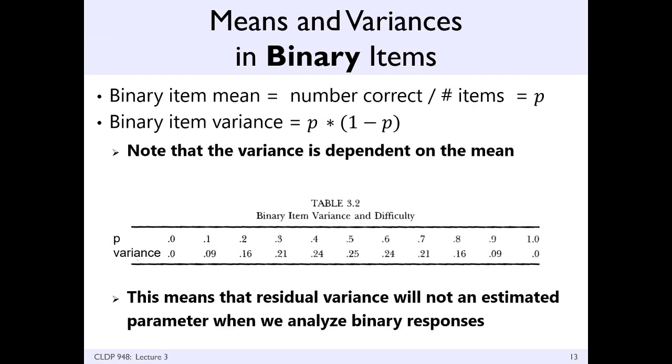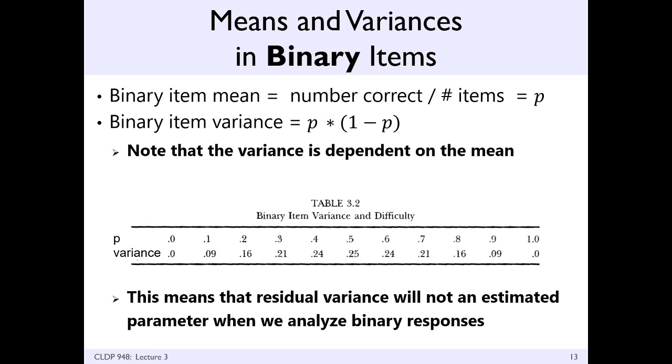Where those things get tricky. Mean and variance are only separable things in certain distributions, like normal. If you have a binary item, mean and variance are linked together. So for instance, if I have a 0,1 variable that has a mean of 0.5, the variance of a binary variable is its mean times 1 minus its mean. So the variance would be 0.25. And as you can see from the table, it shrinks as you get towards the ends.